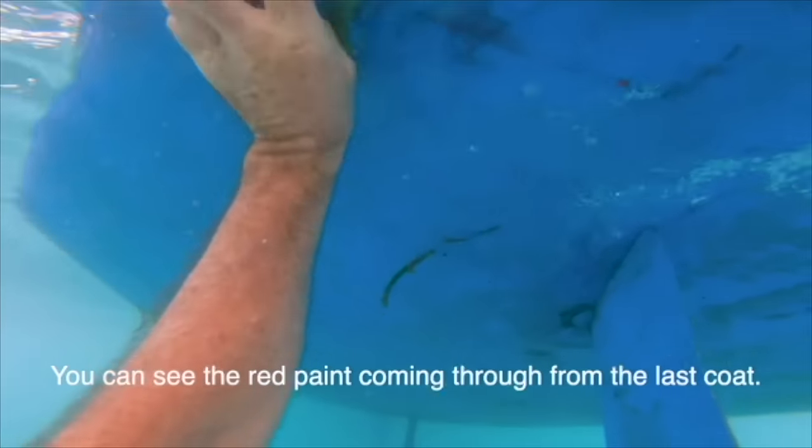A lot of blue came off. I was covered in blue paint, all over my shirt, all over my hands. And in places you could see the red paint coming through already. I was very, very disappointed, and contacted International in Jakarta, who said, yeah, this is just what it is. But then I got contacted by the sales manager from Southeast Asia International, based in Singapore, and I made a little video for him.